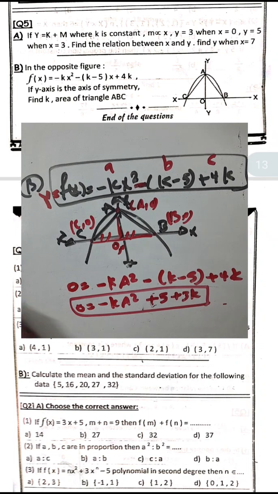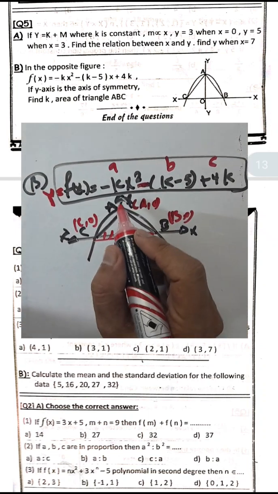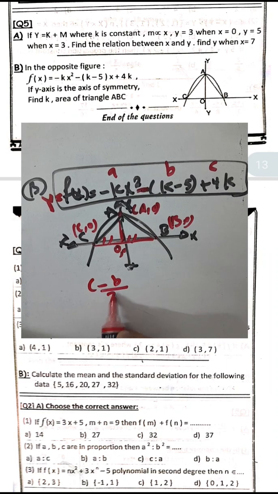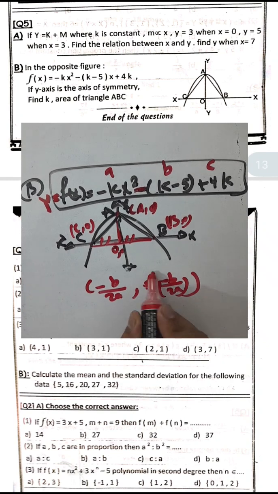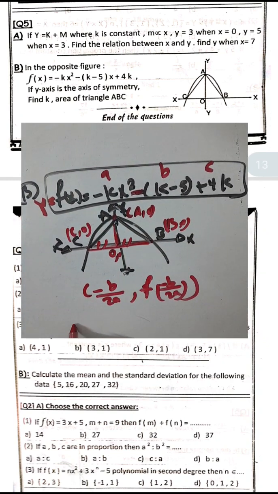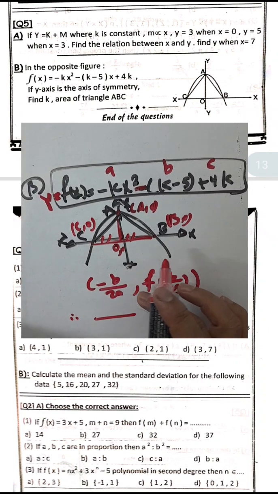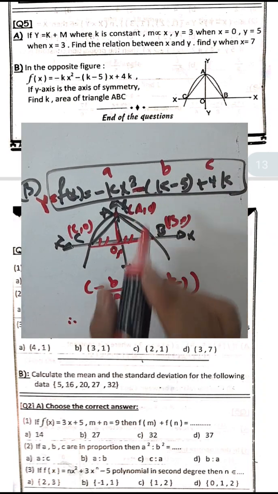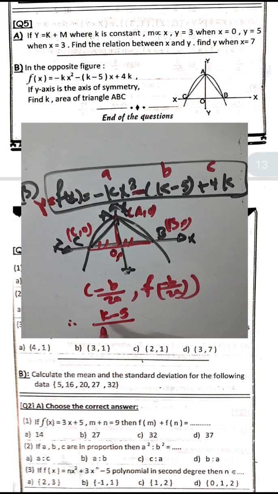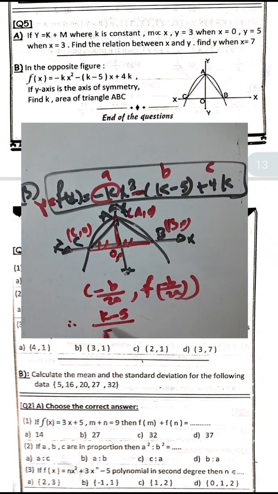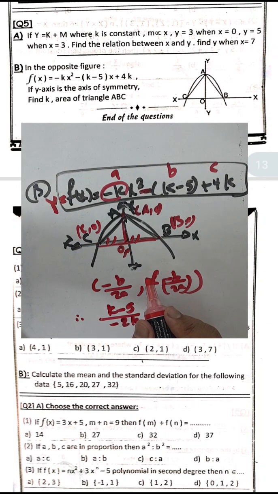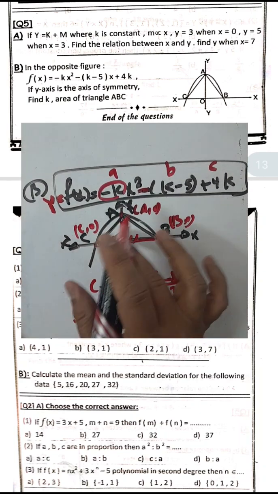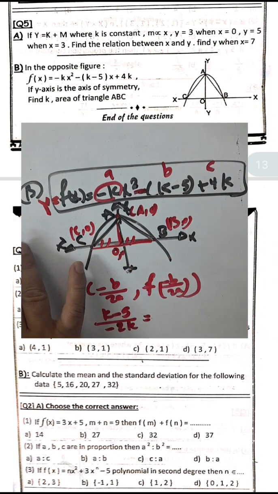We know again the vertex equals negative b over 2a, and f of negative b over 2a is the vertex of this function. The vertex will be negative coefficient b, negative coefficient here, it will be negative to negative positive, it will be k minus 5 over 2 times a here, it will be negative 2k. The vertex here will be 0 and a. If we put a and 0 here, it will be 0.